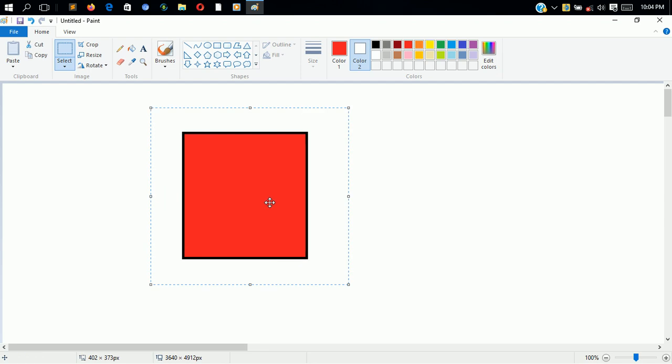Now, another thing is, having drawn this object, you can easily erase any part of the object you don't want. You go to the eraser, you can start erasing.